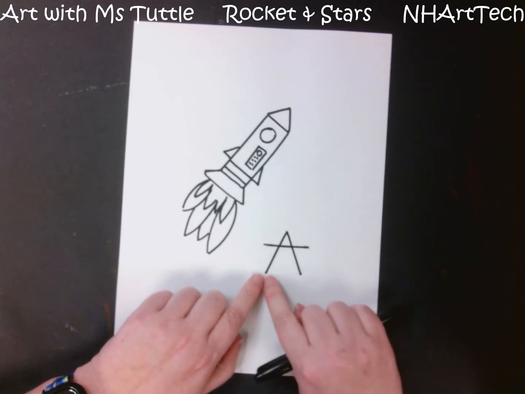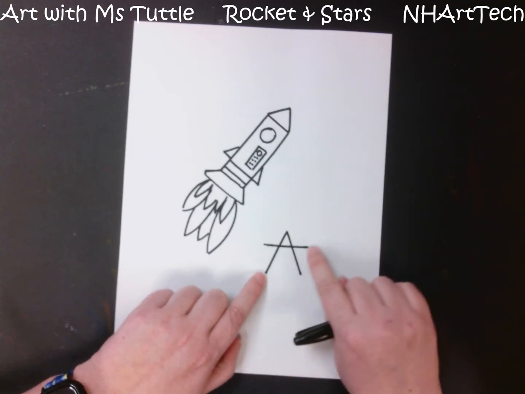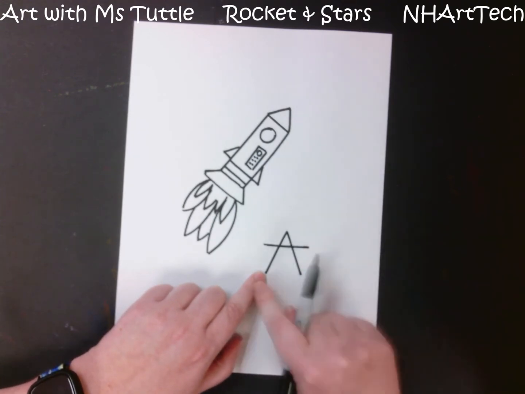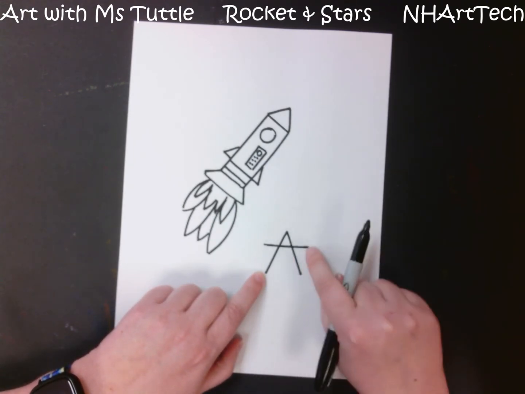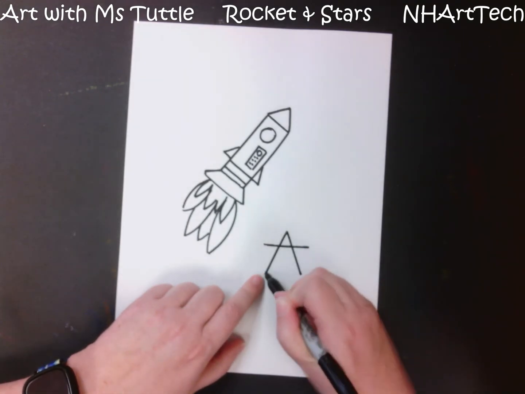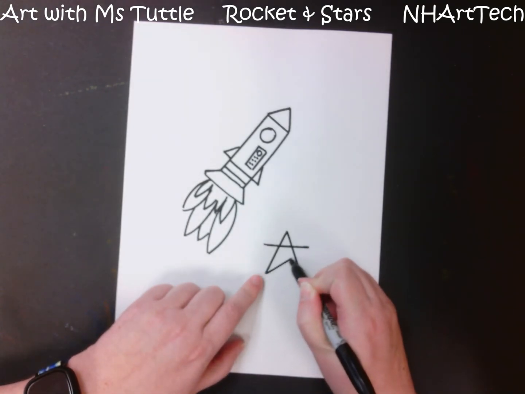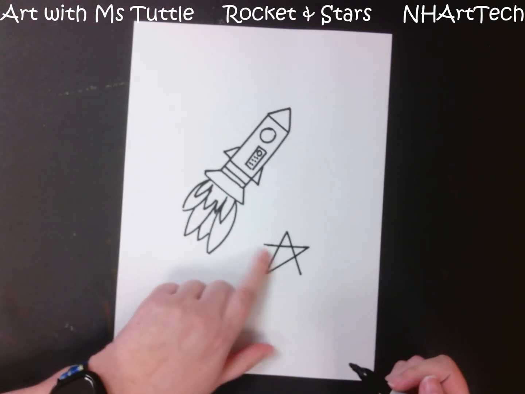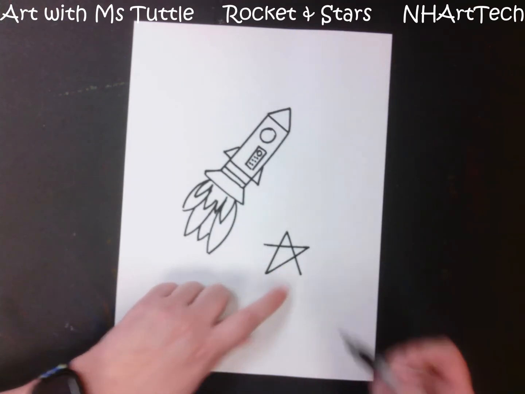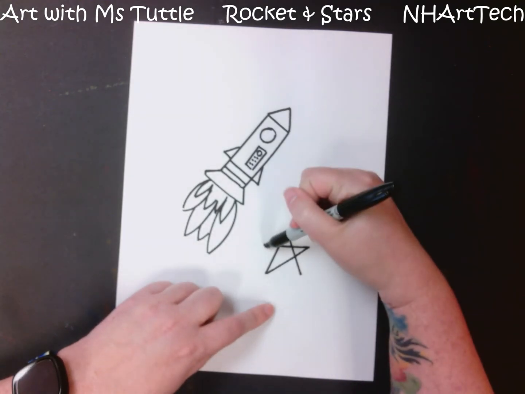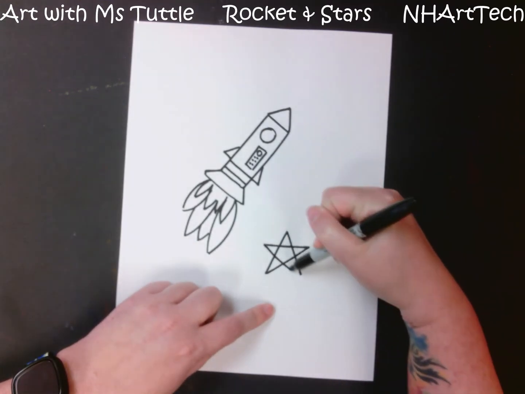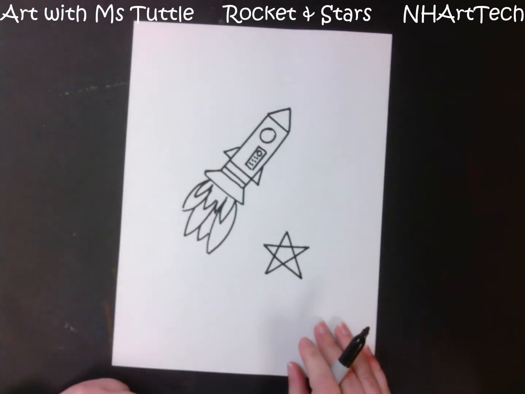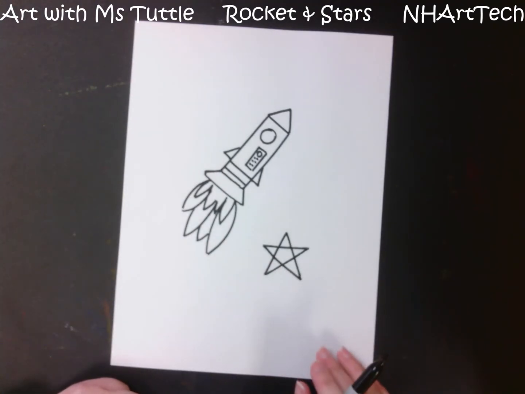So we're going to slant, cross over. So we're crossing over that line. We're not going around it. We're going to go straight over it. So we are going to slant, cross over. And then we're going to do the same thing here to connect those. We're going to slant, cross over. This way we're crossing over those lines. And now we have a beautiful star.